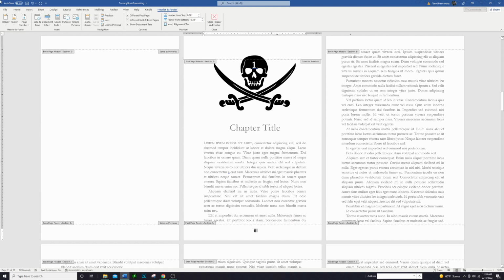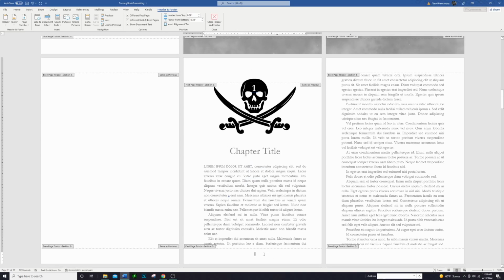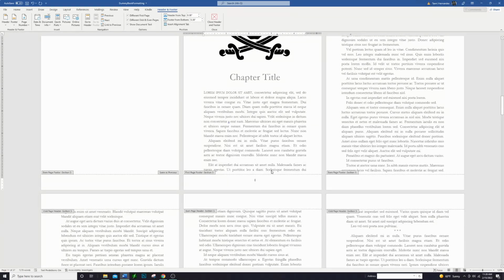So if we highlight this and we go into page number again and choose format page number, we want it to start at page 1. And we don't want it to continue from the previous section, at least not with this first page. We just want it to start a new section. This is where the book is starting. We want that to start on page 1. So we're going to hit OK, and then it went ahead and it changed that to page 1.